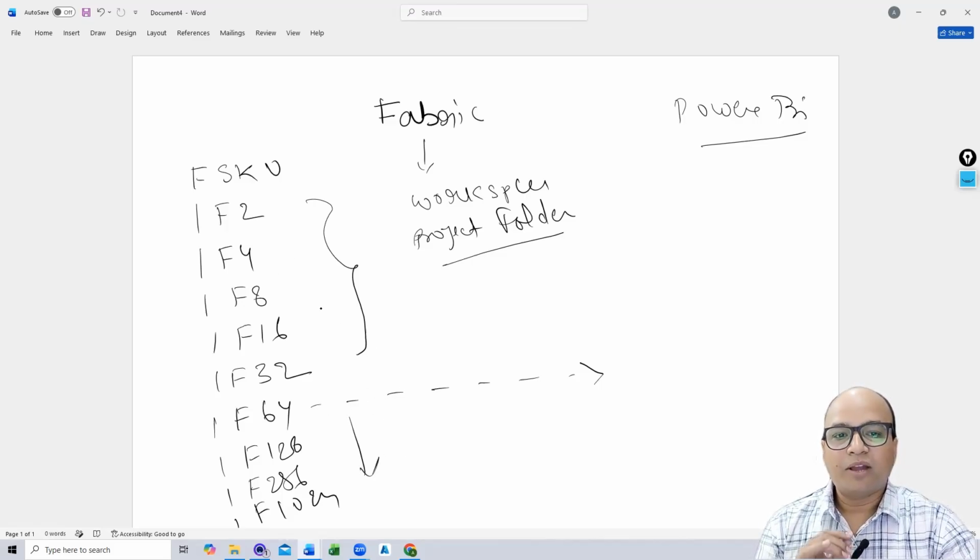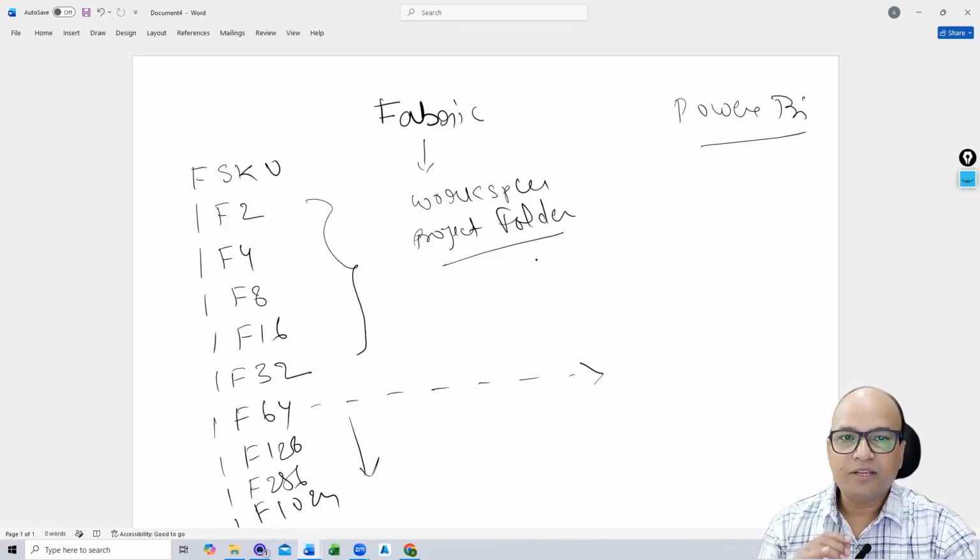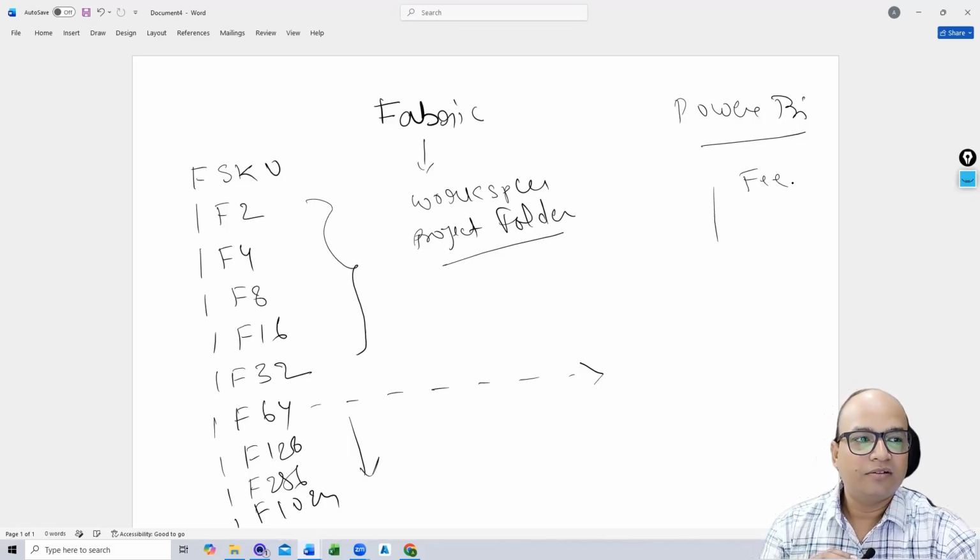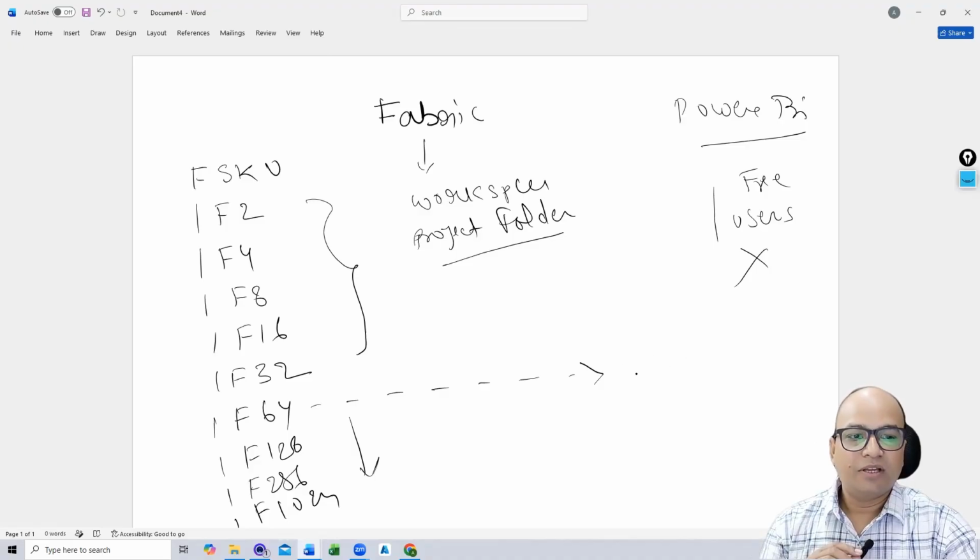So, from F2 to F32 capacity, free users cannot view the report. They cannot. But if an organization has F64 capacity, then free users can view the report or asset, whatever.